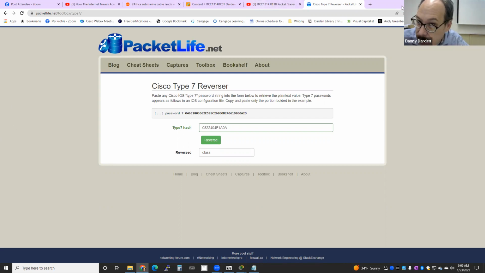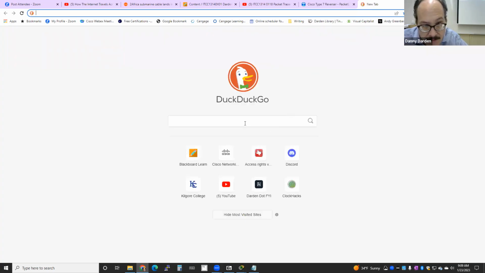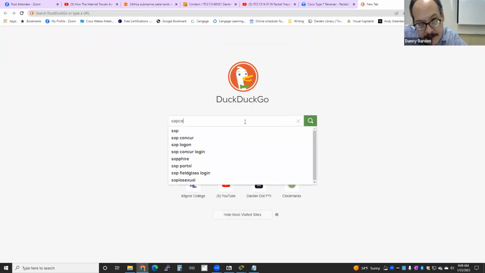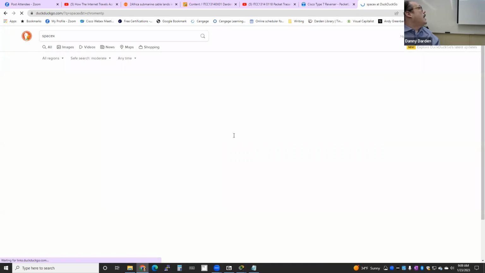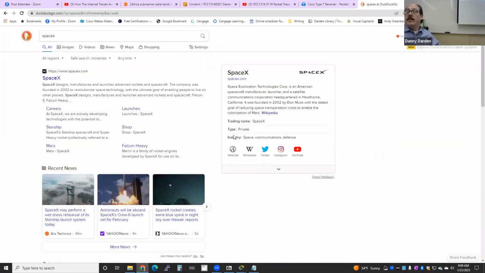One of the most notable examples of that is SpaceX. Okay, so we got a company, SpaceX, that is one of their jobs is reducing the cost of putting satellites into space.